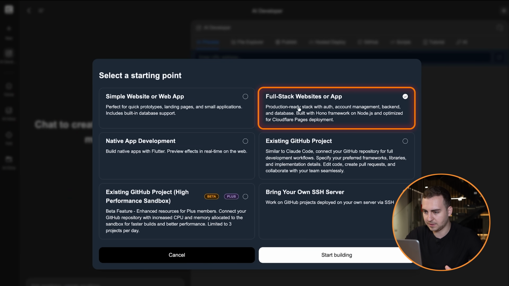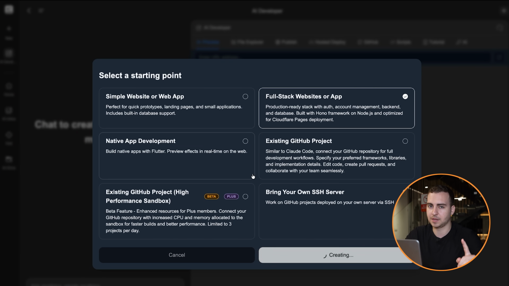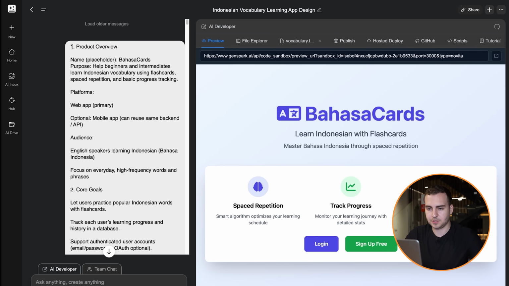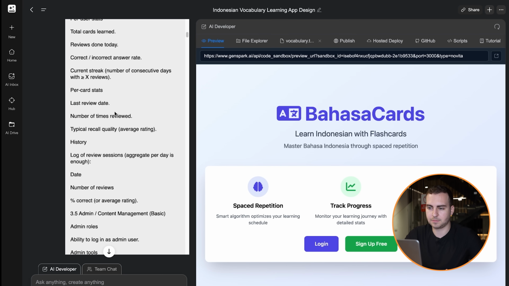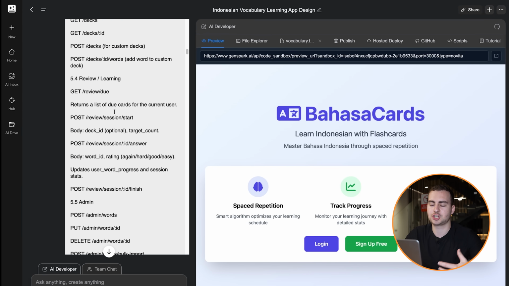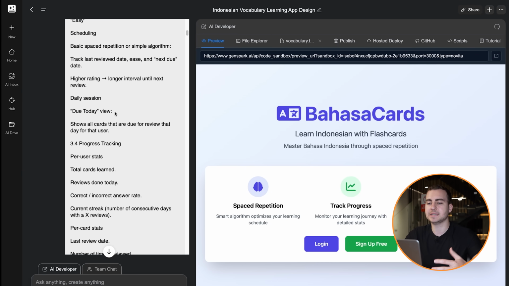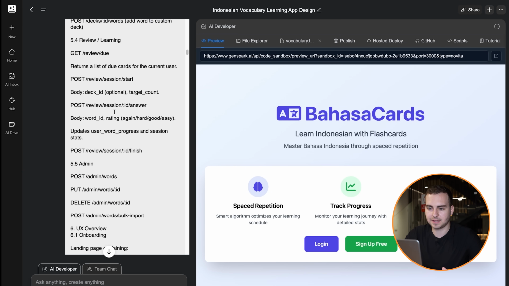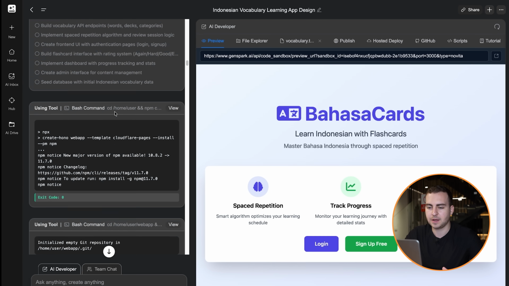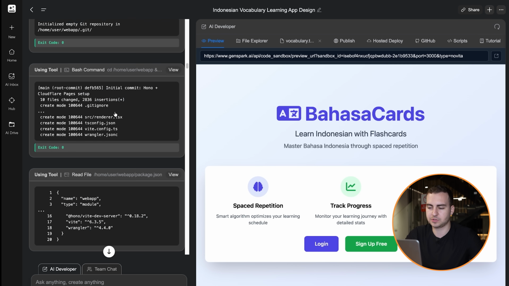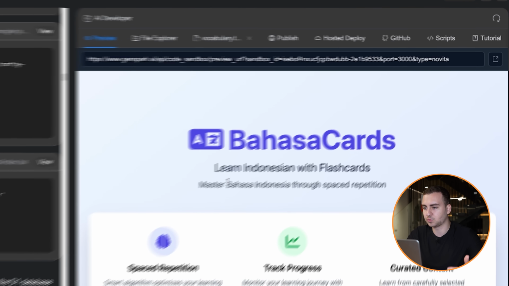So I'll write a quick prompt. I'll actually use SuperAgent to help me come up with the outline, and then we'll see what it can create for us. Okay, so let's go ahead and do that. Full stack app, start building, and go from there. All right, so it's been a few minutes here. You can see that this is the prompt that I ended up with. Again, what I did is I shared my thoughts on what I was looking for with SuperAgent and it created a much more detailed outline for me. I just dumped that here into the AI developer. And then a few prompts later, as I did a few small tweaks, it actually generated this entire website for us.